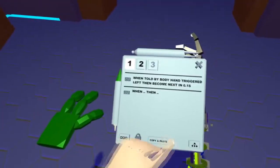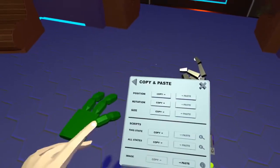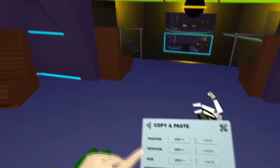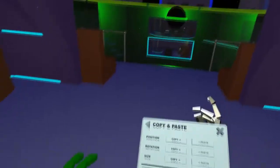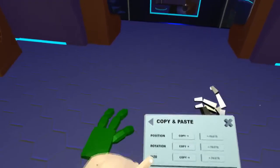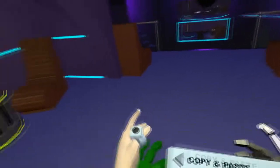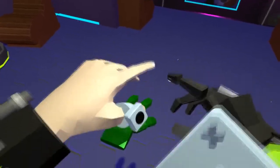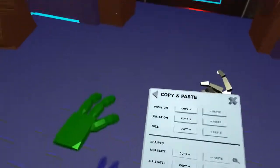First, this copy and paste button, when you've context lasered something that you like, copy and paste. Scripts. So, let's just go through this real quick. Position, rotation, and size. These are awesome. I mentioned these in my Iron Man style suit video. These are wonderful, because you can context laser position and paste it to every other part. So if you want to have a bunch of things in a line, perfectly lined up, no more minute little movements to get them to line up and they're just off a tiny bit. None of that anymore. You get very precise with these.